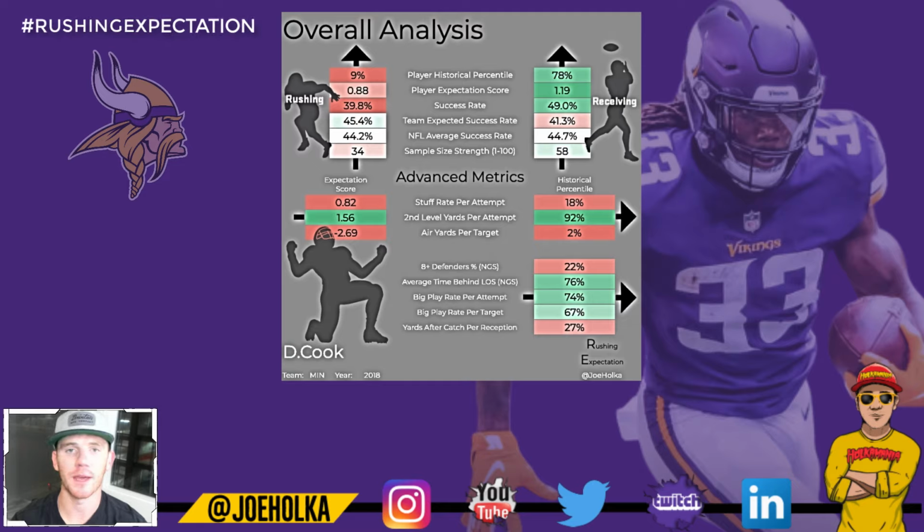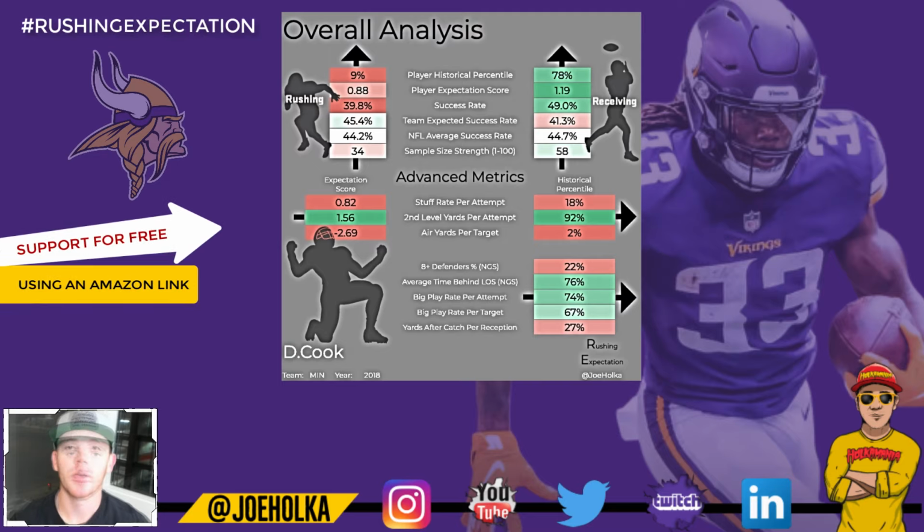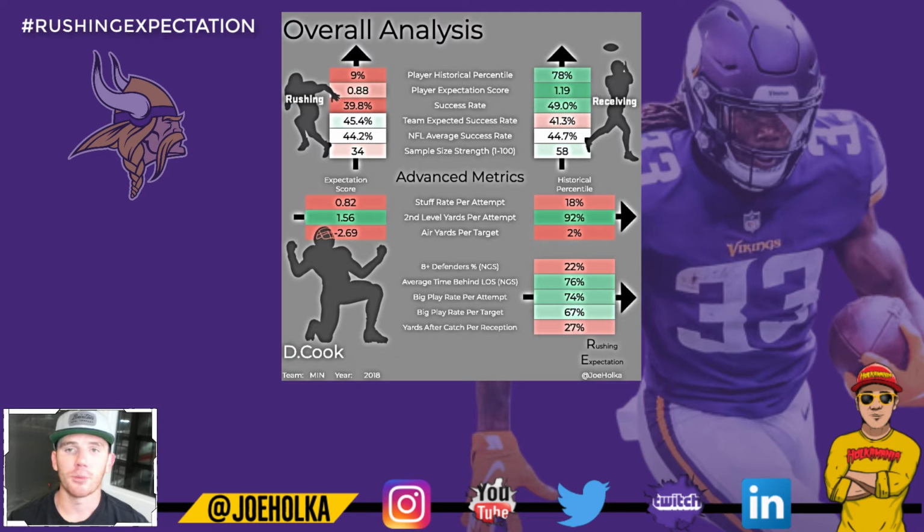Hard to fault him in that situation last year, but we already talked about why he probably saw a lot of shorter targets than the average pass-catching running back, but he also didn't do that much after the catch as you would like to see from a player so dynamic in space at times. There's certainly an argument for how valuable a 3-down role is in today's NFL, and volume is king. Cook had 3+ receptions in all of his starts but one in 2018, but I'm just more comfortable taking other running backs in this range before Dalvin Cook.